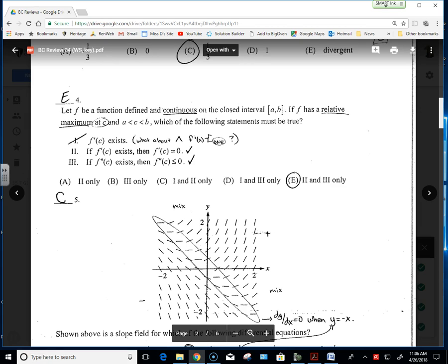So f prime exists. Well, it doesn't say differentiable. It doesn't have to. It could be DNE, like the critical numbers. So that's my no. If f prime exists, then f prime equals 0. Well, yeah, if it's either this or this, that would be DNE. So if it does exist, there must have been a 0. So that's a yes. And then if f double prime exists, then f double prime has to be negative, yeah, because to be a max, it had to be concave down. Yeah. It's all about the differentiable.